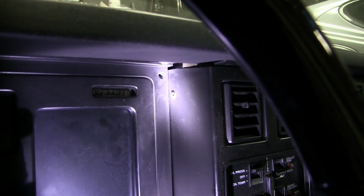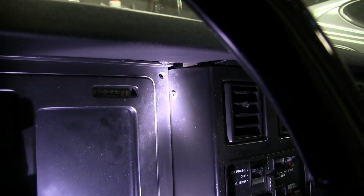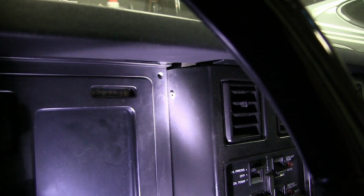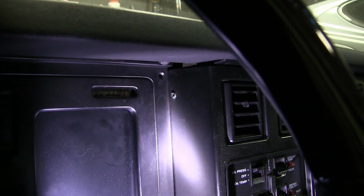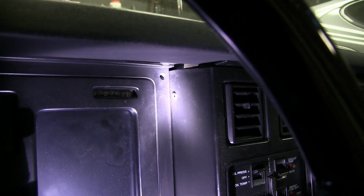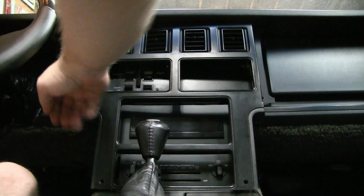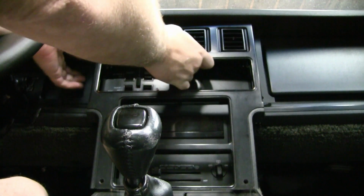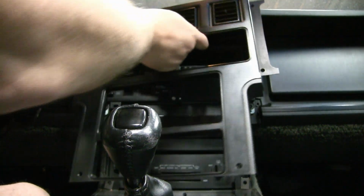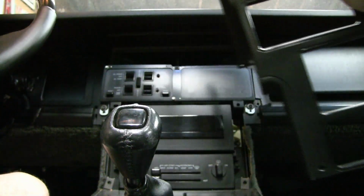There's one last remaining screw, which is on the side right there. That's the one you want to make sure you don't miss, because if you start pulling on this bezel and you didn't take that one out because you didn't see it, you might start cracking things. So that's the last one we got to get out. That's our 9th screw, and then the bezel will be free to come off. There we go. Kind of just get it up out of the way.